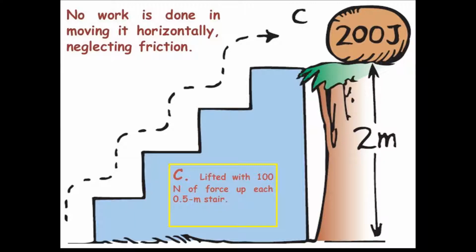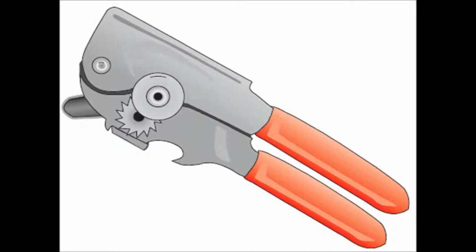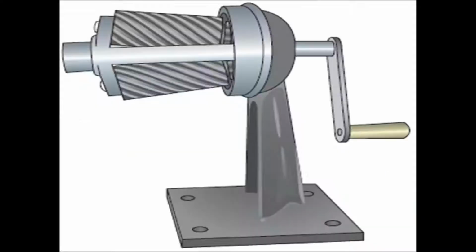Now, let's look at some different types of machines. These are actually compound machines. Do you see a lever there? It's a can opener. Do you see a wheel and axle? Maybe also an inclined plane relative to the cutter. That's going to be able to cut because it's actually an inclined plane. So I see three different machines: wheel and axle, lever, and inclined plane.